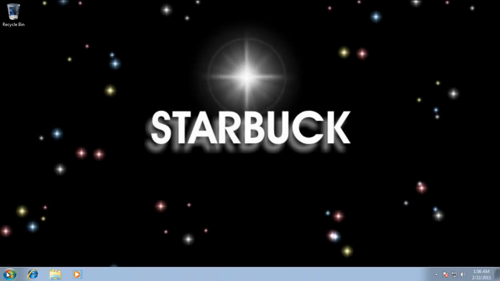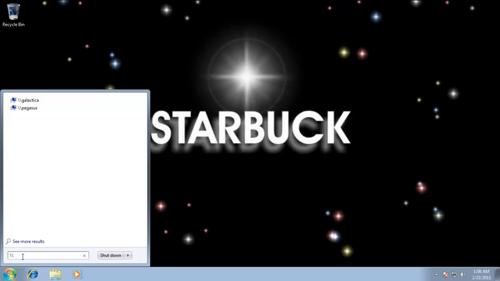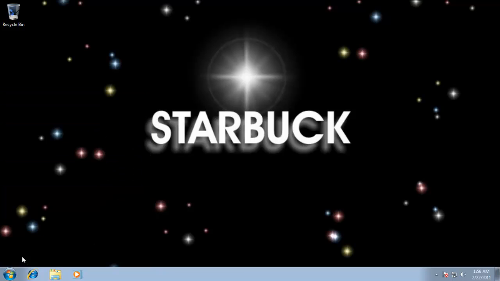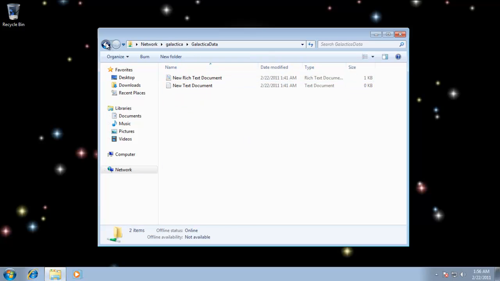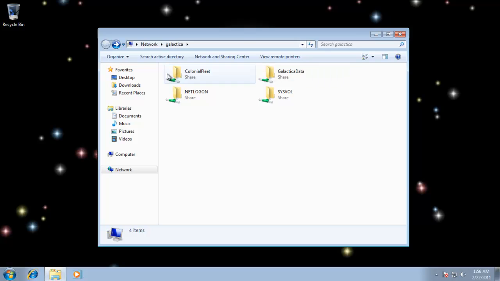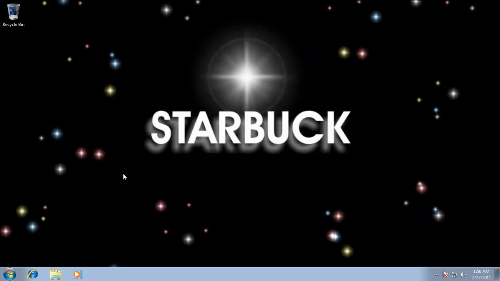I'm on the Windows 7 Workstation Starbuck now, and it's a part of the domain, and this time I'm going to access first off the local shares that we created. So here's the local share on Galactica. Okay. And notice that this is the actual DFS share, and it points to both. So I can still access the local share, but that's only on that one particular server.